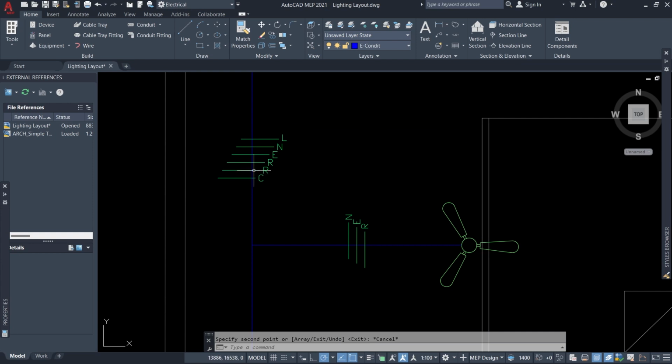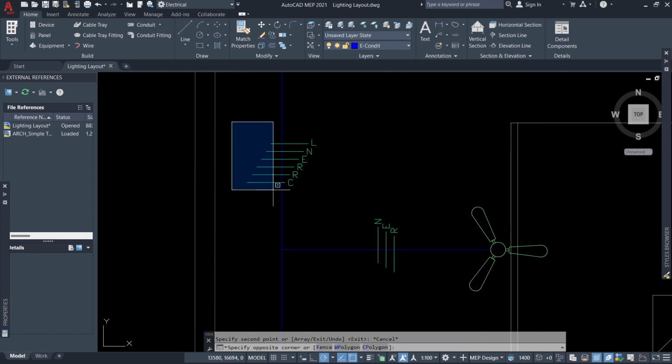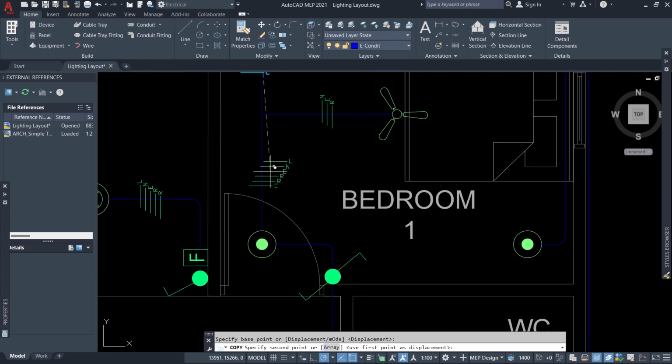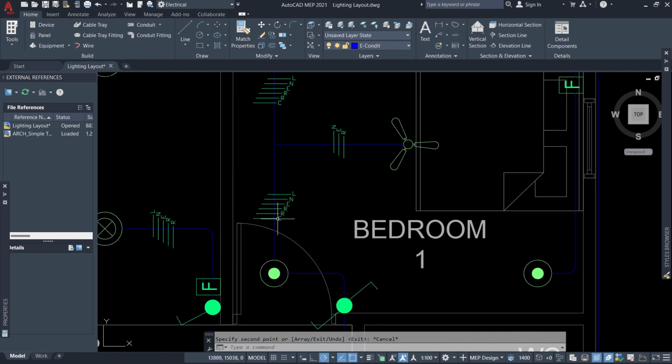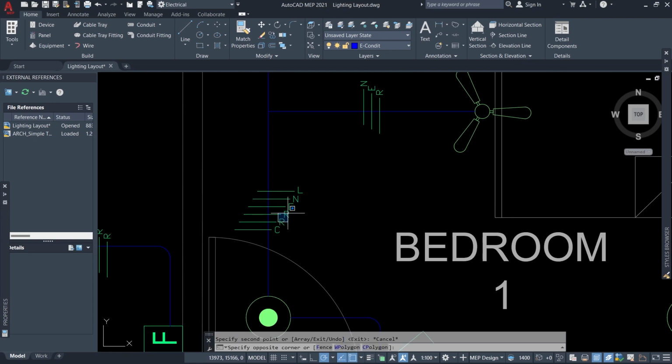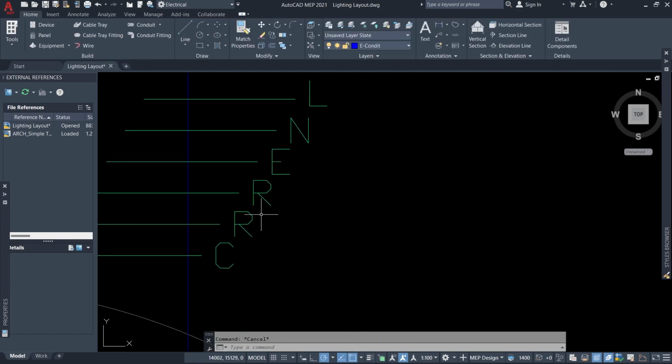Okay. This point is going to be, because the flow is from here, okay, there's going to be only one return.